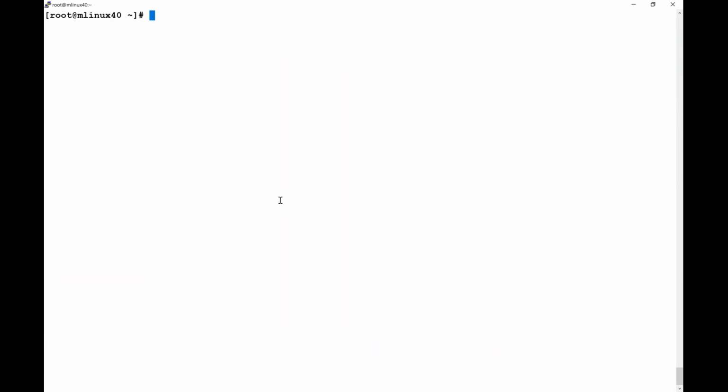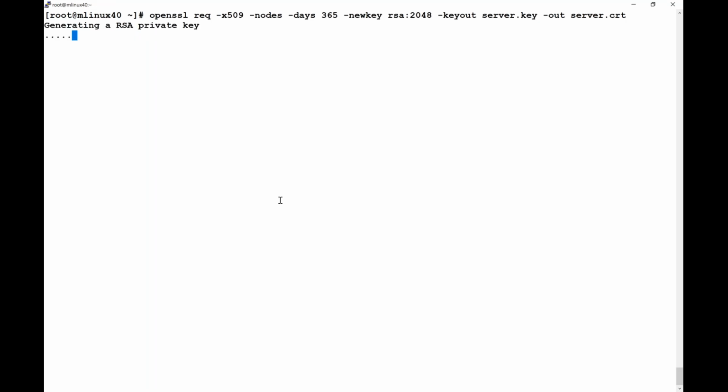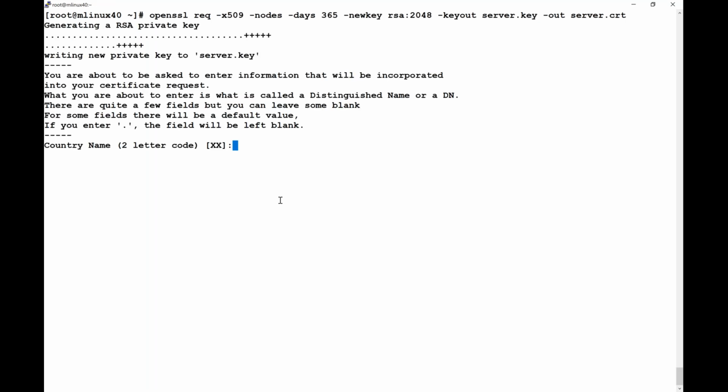Now it will ask you a few questions which you have to answer. So the first question it is asking is for which country this website will be hosted from. So I'm in India. I'll just type IN as initial. If you're in US, you can type US. State, province where you are, again whichever state you are in.